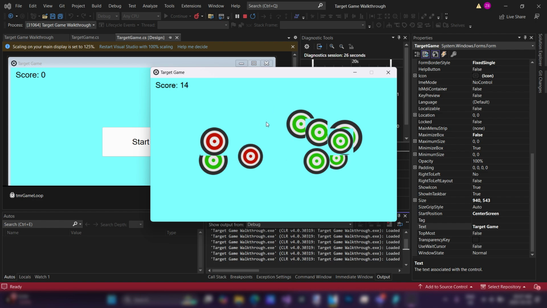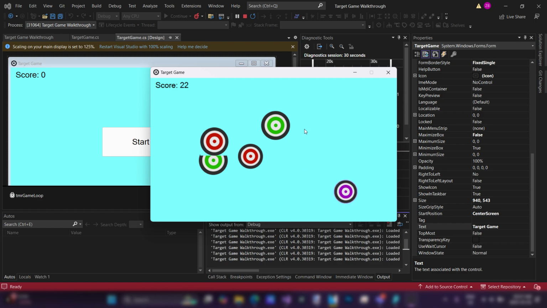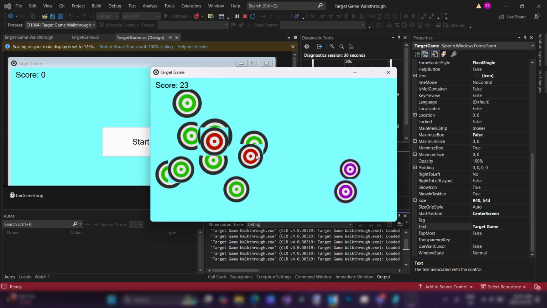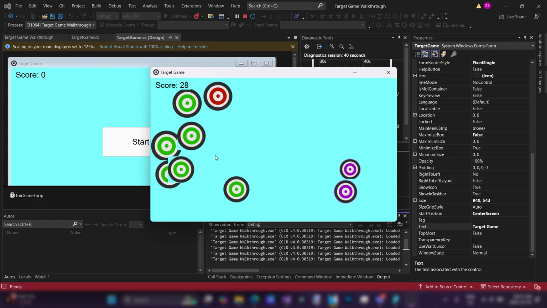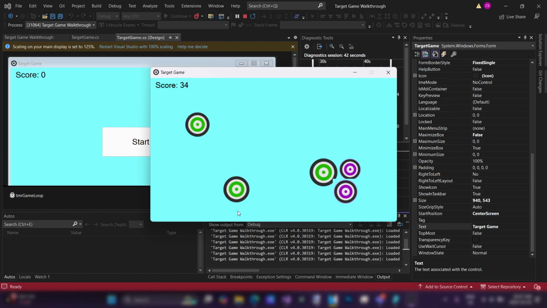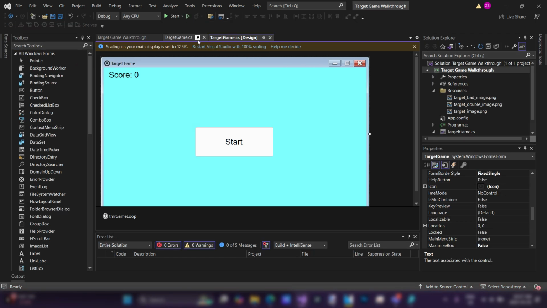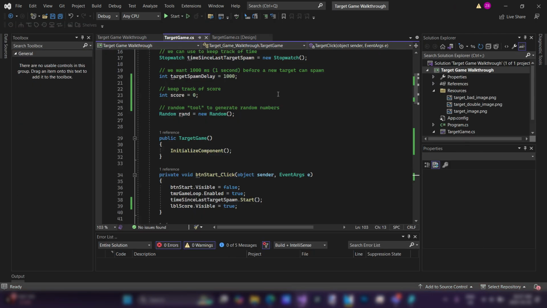Now, I can click on all of these targets, right? Because they're all created in the same way. The only difference is the image property, right? We just changed which image property was showing, but they all have the same click event. So I can click them and they all basically do the exact same thing. That's not really any good. I put different targets in there so that they could specifically do different things when they've been clicked.